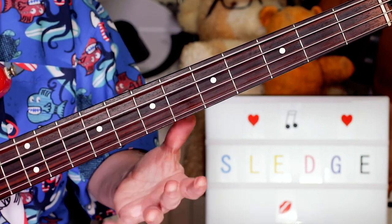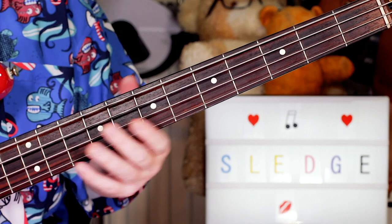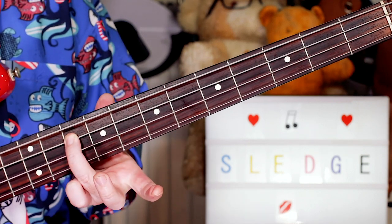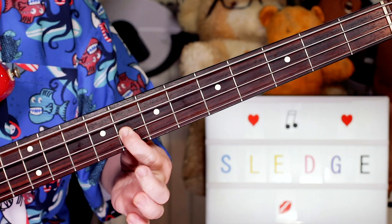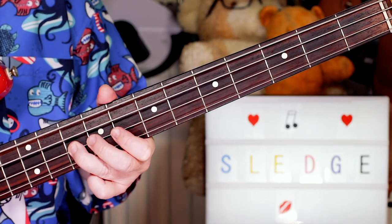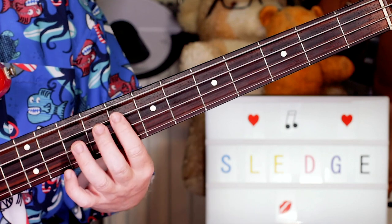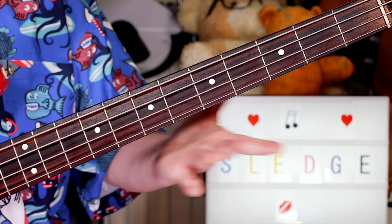So the first time, before the verse really kicks in, I play E flat on 6, then slide to G on 10. That's both on the A string. Then a B flat on 8, and this time I'm going to play a C, though I don't always play that, on 10 on the D string. So 6, 10, 8, 10 on the A and D strings.